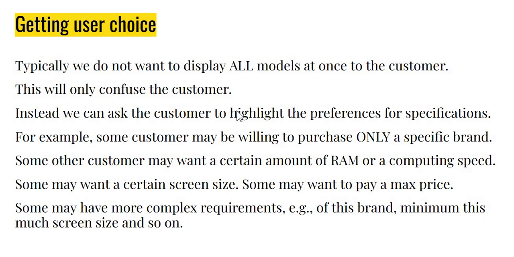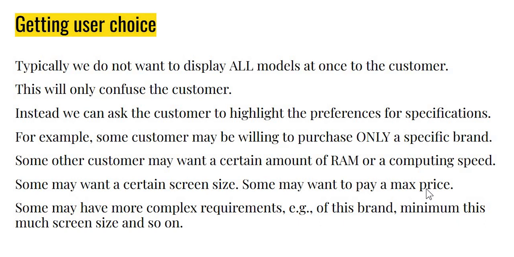For example, some customers are willing to purchase only a specific brand. Some others want, let's say, a certain amount of RAM or a computing speed. Some may be very particular about the screen size, or many may be saying that, okay, look, whatever it is, it should be bounded by a certain price, right? So lots and lots of requirements can come in, and some of these requirements could be quite involved. For example, of this brand, minimum this screen size, and so on. So multiple conditions put in.